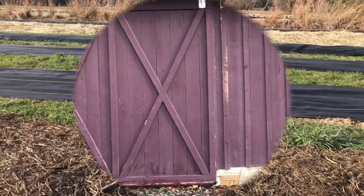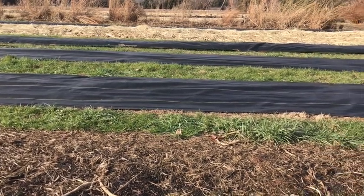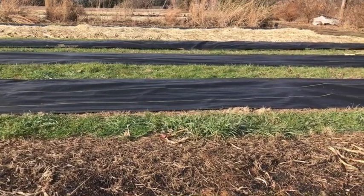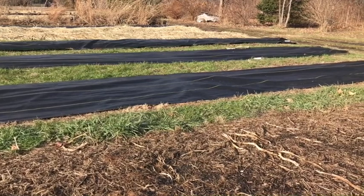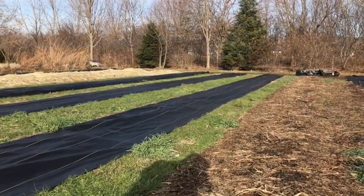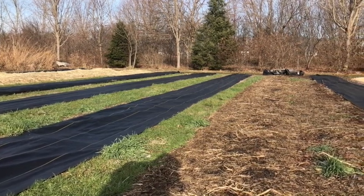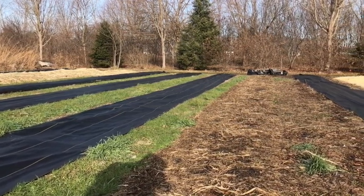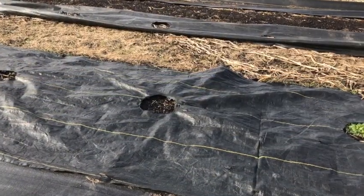But let's get back to the conditions out in the field. Many of the occultation strips have been corralled nicely after their year-end walkabouts. Some of the most unruly strips have been removed entirely, and you may see some evidence of the sheet-composted tomato plants and the resultant mulch that is helping to protect our soil from the worst of the winter elements.